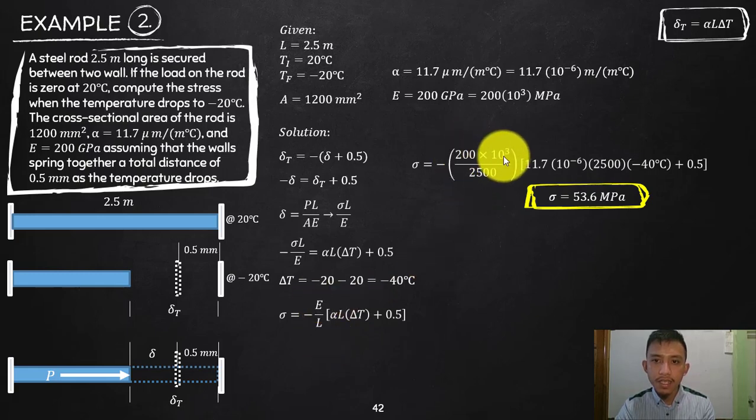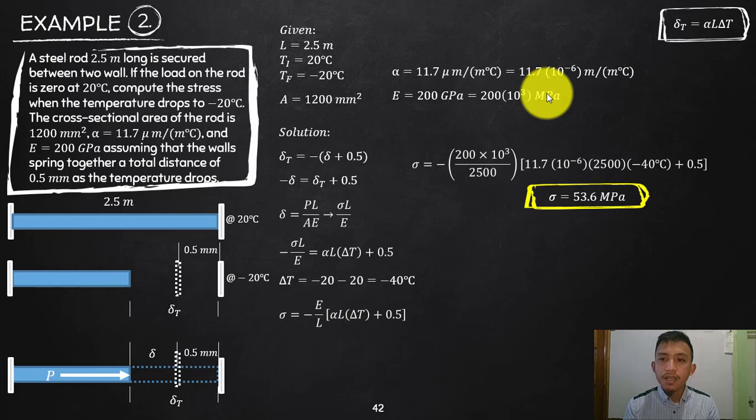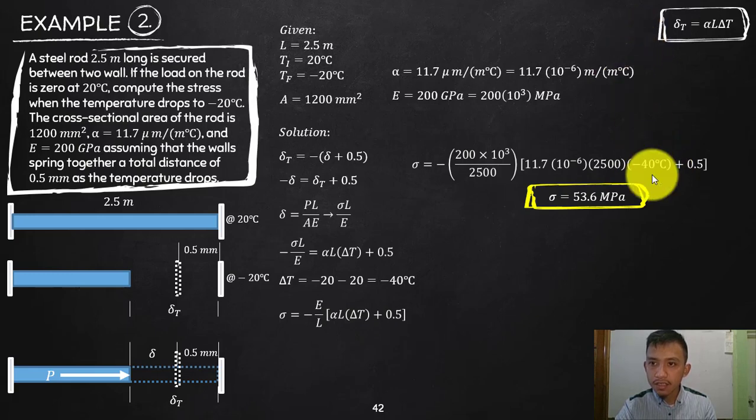Your E is this. Your length, I want to put this, again, since I am using megapascal, which is Newton per millimeter squared, I'd rather transform all of that into Newton and millimeter. So your length will be in millimeter. Okay, your 2.5 will become 2,500. This, no problem with this. You do not need to transfer that in millimeter, since this will actually cancel out. All I need to do is copy. And then your delta T is a negative 40, which cancels that degree Celsius. So substitute the negative, of course, so that will make it positive together with that. And then plus 0.5 will give us 53.6 megapascal.